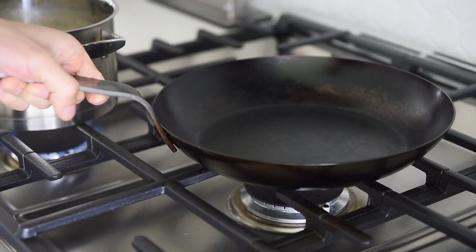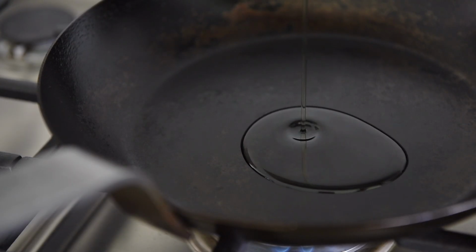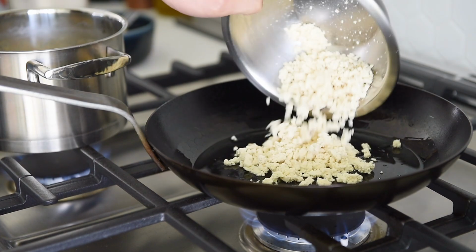Non-stick pan. Medium heat. 2 tablespoons avocado oil. Saute the tofu for 2 to 3 minutes.